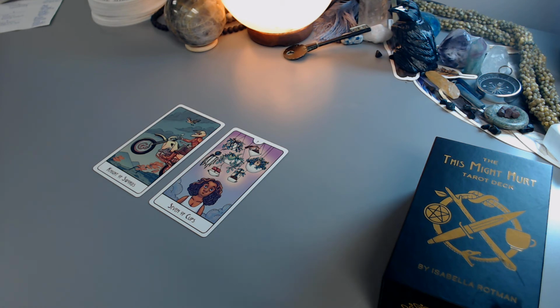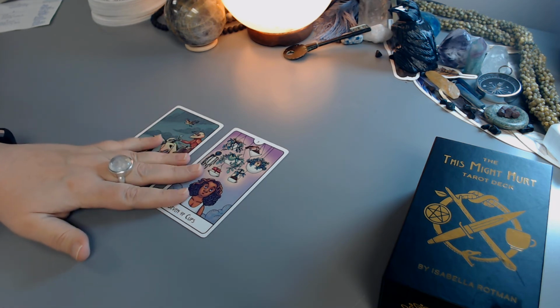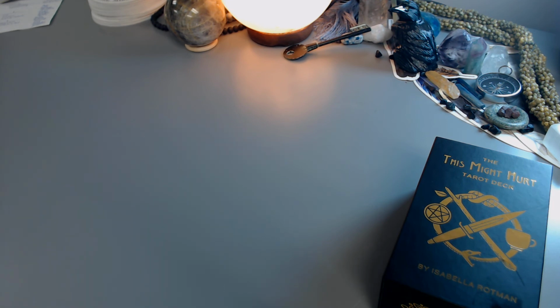You may be thinking about going back to school. You may be thinking about taking a promotion at work. You may be deciding that you want to stay where you are, but you want more responsibility, or you want to be in a different department. You may be deciding that what you really want is to have your own company, or to freelance and be a consultant and work with a bunch of companies. There are a lot of different possibilities here, but that's good because you have some time now to consider more than one option. You're not stuck.